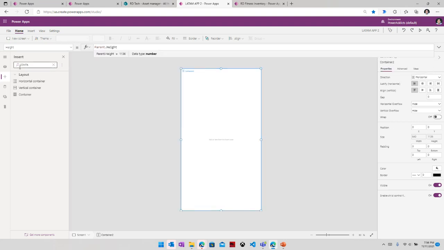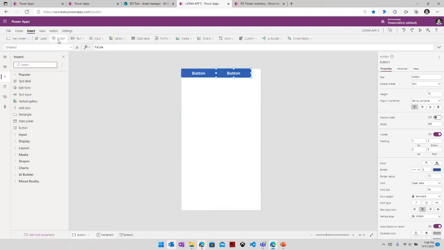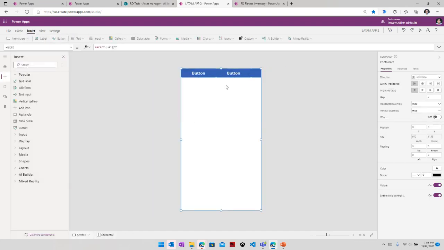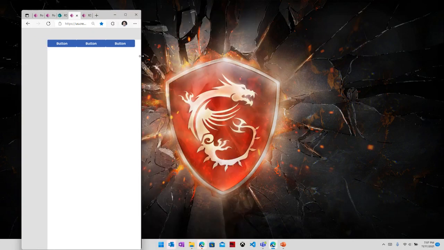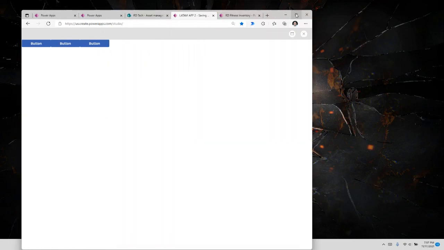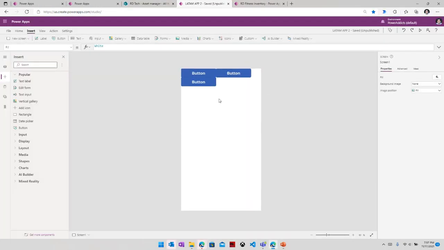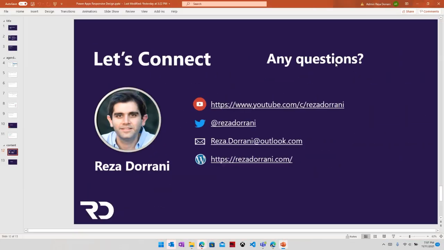Now if I start adding things into it, let's say I insert 3 buttons in here, right? I need the buttons to wrap, so I'll turn wrap on. If I preview the app, this will be responsive. See, as I squeeze in, the buttons will wrap. So this is an example of how you could build it, but recommendation still is start with the tablet experience. Okay, great. Great question. Well, they say thanks for the clarification.